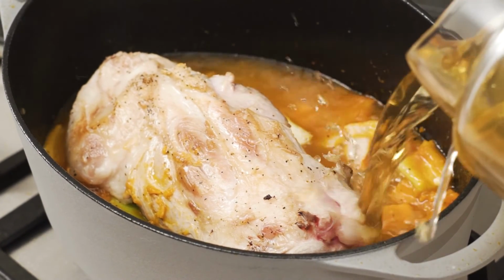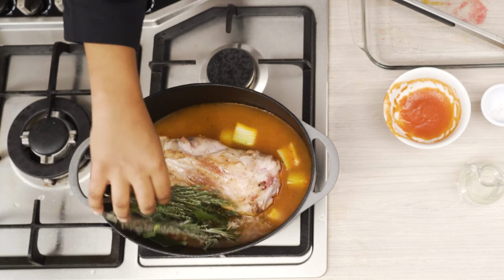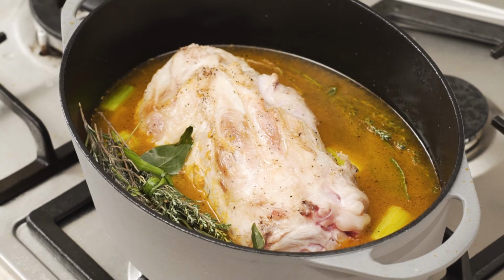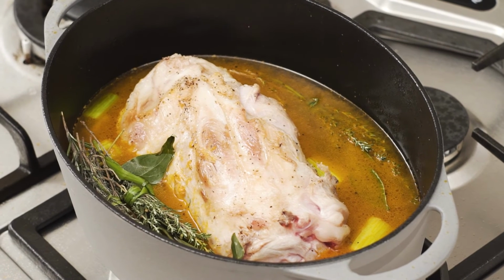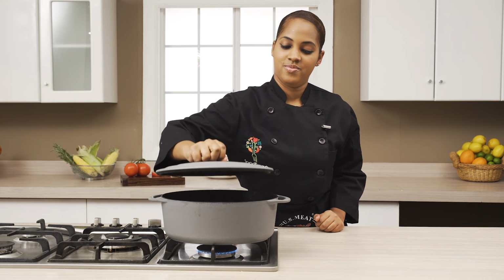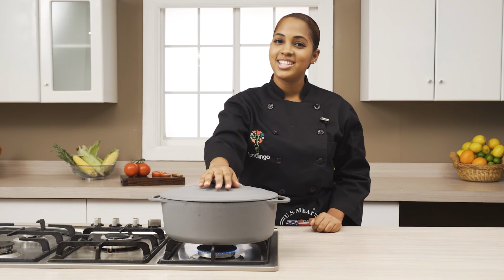Sometimes you can even add wine. But to keep it simple, we're adding beef stock. Lastly, we're adding a bouquet garni, and this is going to provide a level of aromatics for our pork shank. One important characteristic of braising is that the liquid does not fully submerge the piece of meat or item that we're braising. Now we cover, and we place in the oven to cook low and slow. And that's braising.